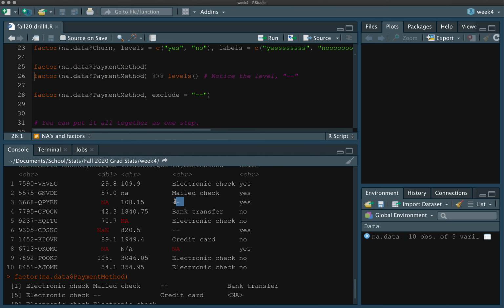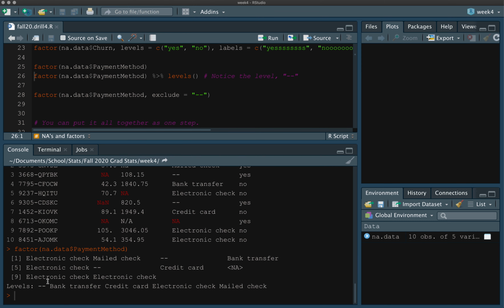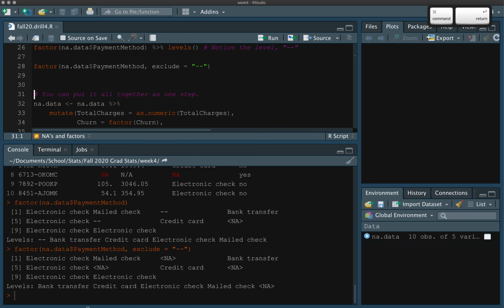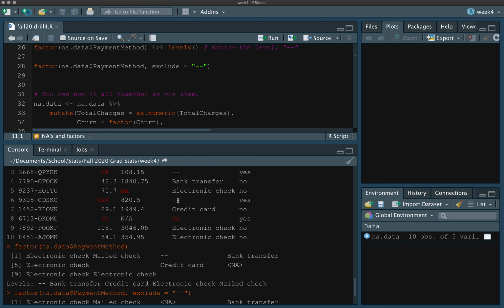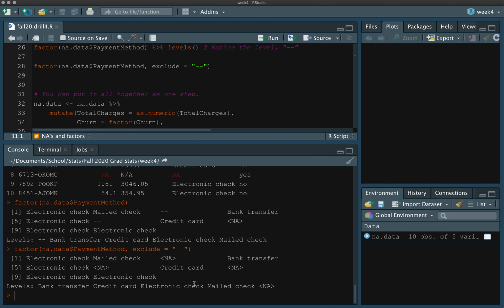But again, we don't want these double dashes to be recognized as a level. So instead, if we put the argument exclude, and then in quotation marks these double dashes, what this factor will do is it will just turn those two missing places with the double dashes into NAs.